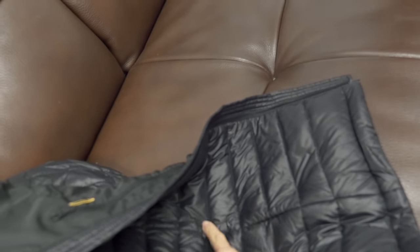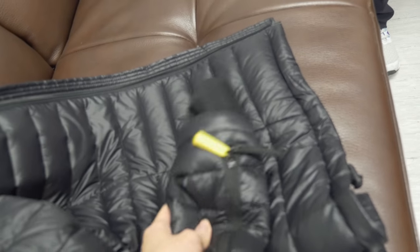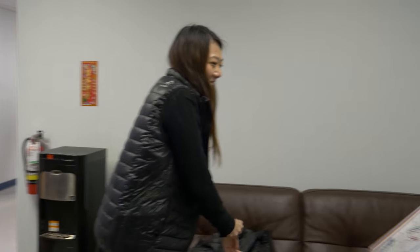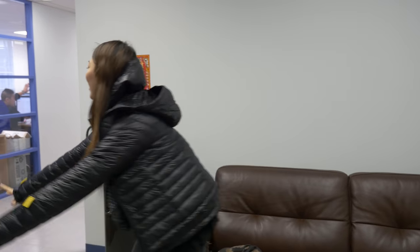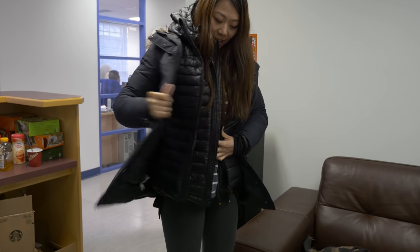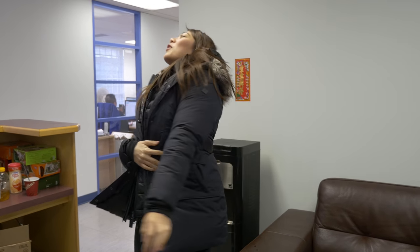You can't even tell that the zipper is there. Nice and hidden. These are already super warm without the heating pack — yeah they're really warm. So since these are all different sizes, I'm gonna try putting on as many as I can. This is for science. You're gonna be so warm. Oh my god. Bubble Julia! Oh my god, now can I zip it up? I feel like I could fall over and not get injured.